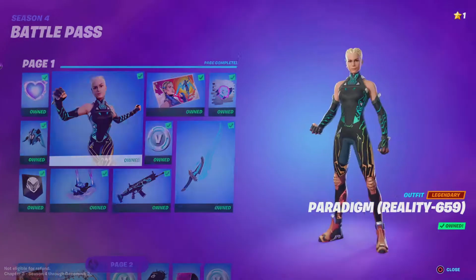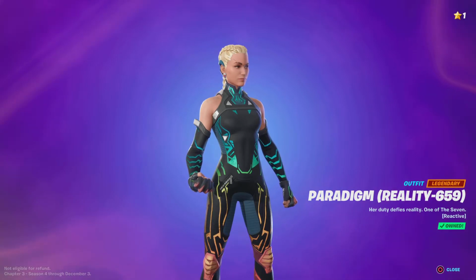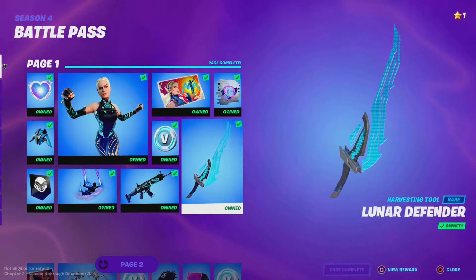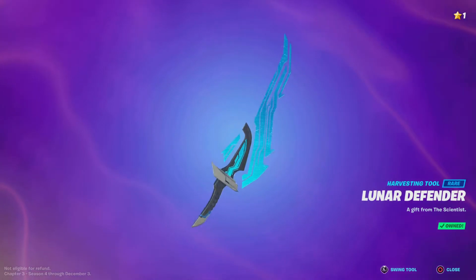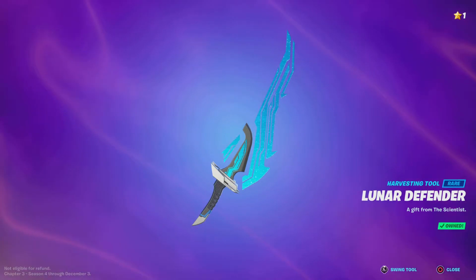So we've got Paradigm Reality at 695. I would rate this at 6 out of 10, guys. It's a decent skin, don't get me wrong, I think it's the best skin in the battle pass except for tier 100, but we'll get around to that soon. The pickaxe, Luna Defender, I'll give that a 1. I'm not really too keen on that pickaxe, to be honest guys. Let me know in the comments down below what you would rate these.